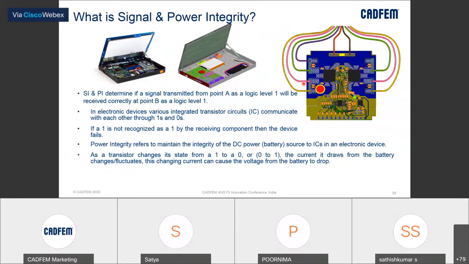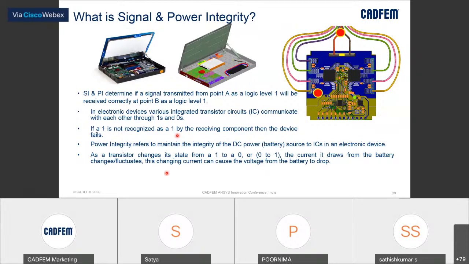Okay, all will have individual losses and all things. So that's why when we are sending a signal, if you are sending a digital signal one, by the time it reaches here, whether it is reaching one or not, what is the power of the signal that is being reached over here? Because at certain power only these devices are going to operate. Although it's a very low power, the minimum threshold has to be covered, otherwise it is not going to work properly. So that's where we call that signal as well as power integrity.